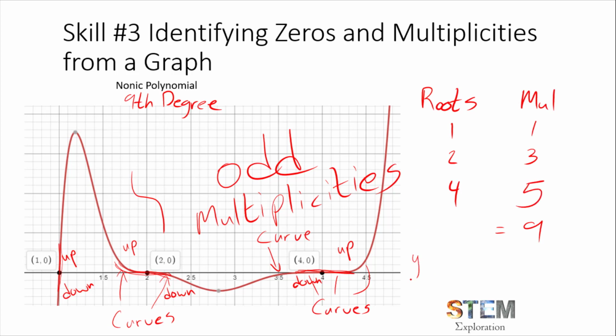So again, if you wanted to see what I originally created in Desmos to create this, which you could use Desmos and do this if you wanted to, it would just be x minus 1 to the first power, x minus 2 to the third power, and x minus 4 to the fifth power. And that would be how I created this graph. And we can identify the roots, we can identify the multiplicities just by looking at the graphical behavior of these given functions. So the main thing that I want you to be able to do, and what I'm going to test you on specifically, is can you look at these roots and identify their multiplicities?